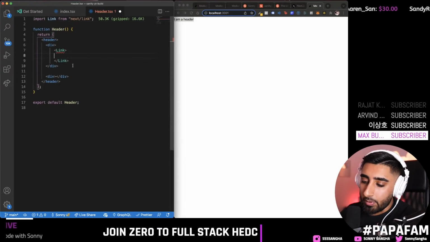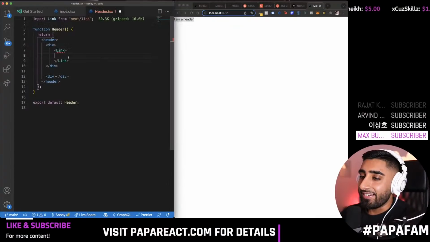And the link component is actually pretty cool because if you use a link component inside of a page, the page that it's linked to will be pre-fetched by default, which means that the speed at which you'll transition to that page, if the user clicks, will be super fast because it's already fetched the page beforehand. If you didn't know, now you know, right?